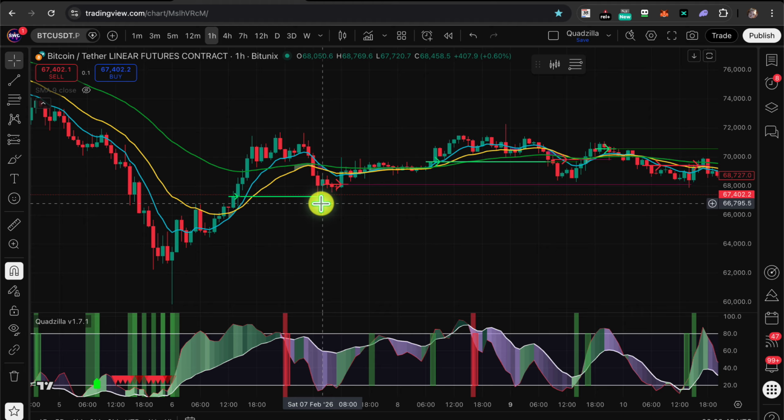In the next videos, we'll break this down and look at each signal on its own so that you can fully understand what's happening in the indicator and how you can use it to level up your trading.